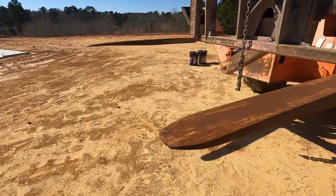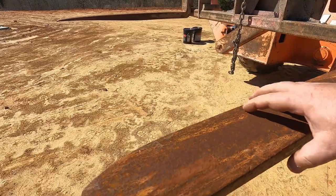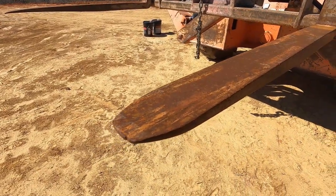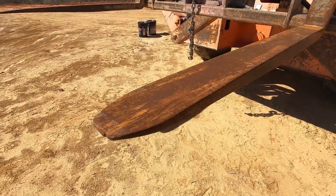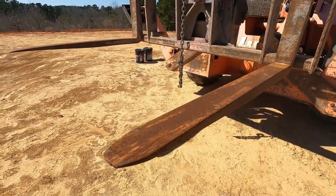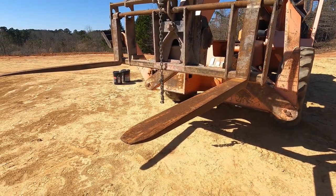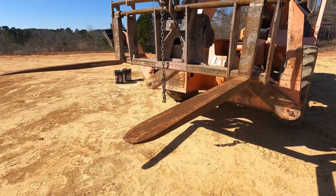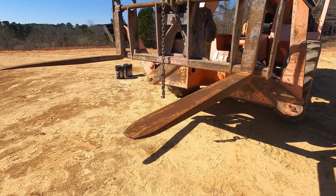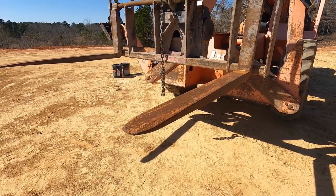So the idea, I think, is to fabricate a mount that would slide over the fork and then have something on that that I can mount the hoist to, and that way lift the whole thing up with the forklift, but be able to do the final raise or lower, whatever I've got to do, with the remote control using the hoist. So let's get to fabricating, see what we can come up with.